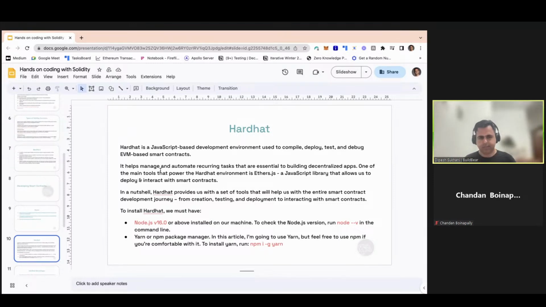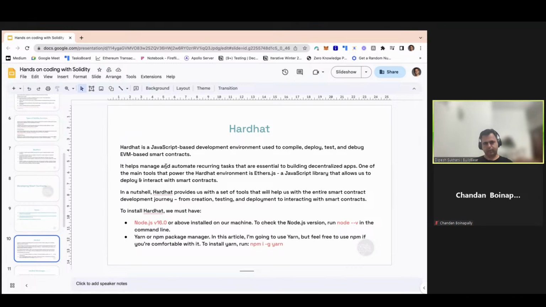Right. As I mentioned, today we're going to work with Hardhat. I'll tell you what exactly Hardhat is, why it is one tool that most developers use, and whether there are other tools we use for smart contract development. If you've done development for some time, you already know what React is. React is a framework that helps us develop the front end of applications. Similar to that is Angular, and other tools like Vue.js.